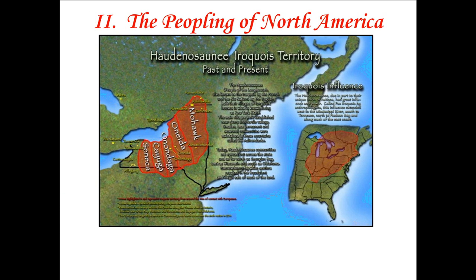In the Northeast and along the Atlantic seaboard, some societies are going to develop a mixed agricultural and hunter-gatherer economy that favors the development of permanent villages. The example here would be in New York, where we get the Iroquois nations. The Iroquois, of course, was a grouping of 5 separate Native American nations. And the Iroquois are going to be quite a power player in terms of diplomacy up until the 1700s in American history.